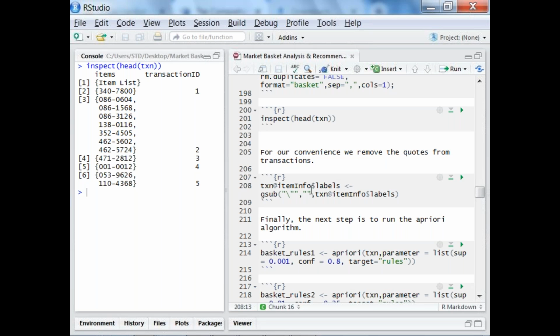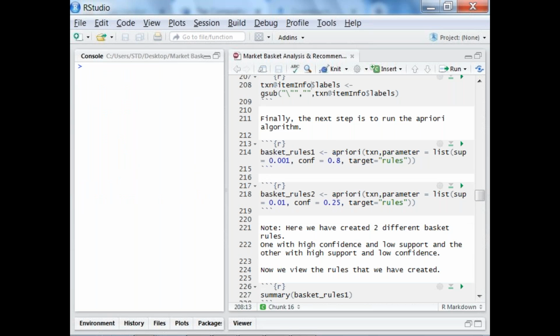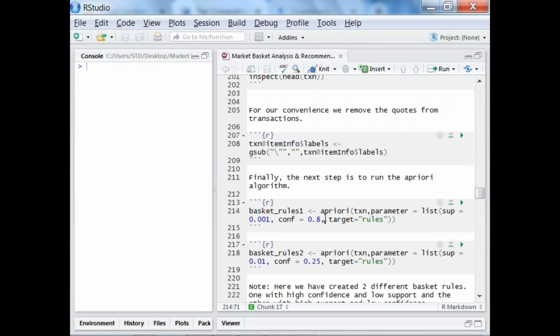So we are just changing the nature of the dataset. The character is being changed. Now, this is the ultimate thing. We are trying to form a rule by which we will find a pattern in the customer preference or the customer purchasing preference. Notice over here we have a support of 0.0001. What we have done, we have intentionally kept the support a little low, while the confidence is on the higher side, 80% confidence. The support is like 0.001, that is like a 0.1% support.